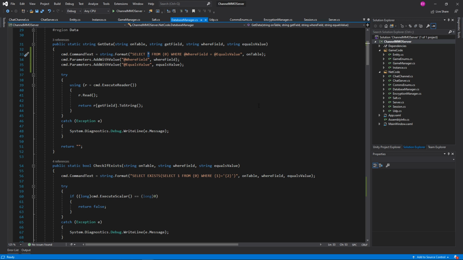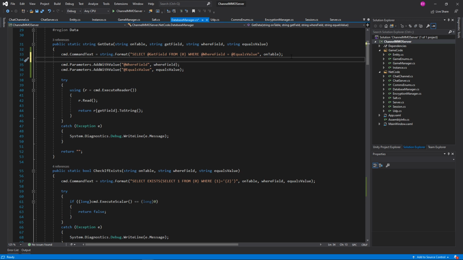And you know, we should probably be doing something like select at get field if we can. CMD, whoa, PMD apparently. CMD dot parameters dot add with value. And this would be at get field.